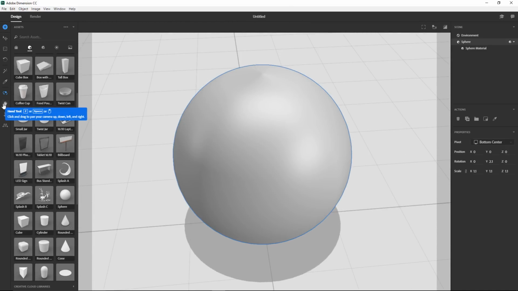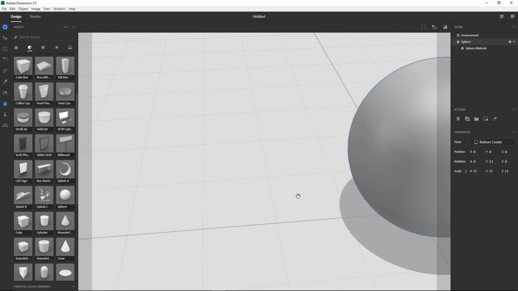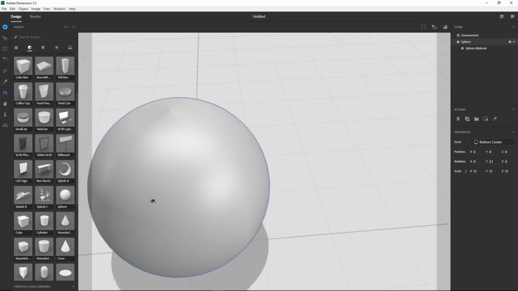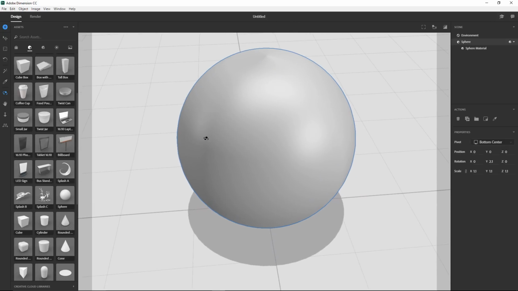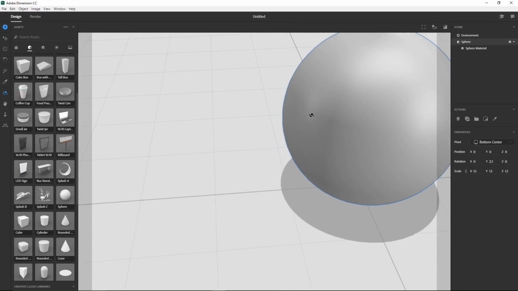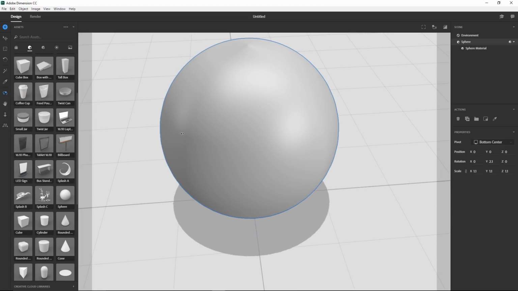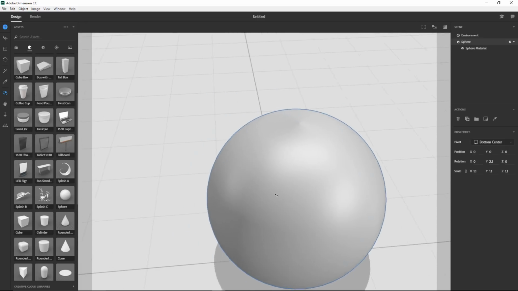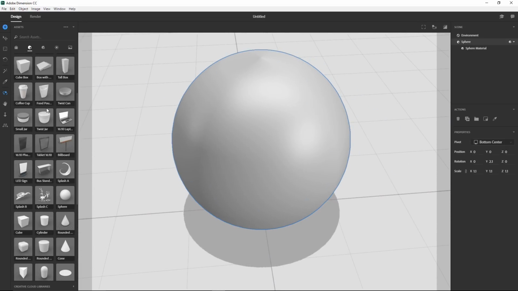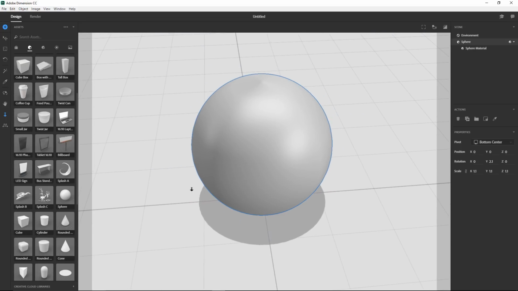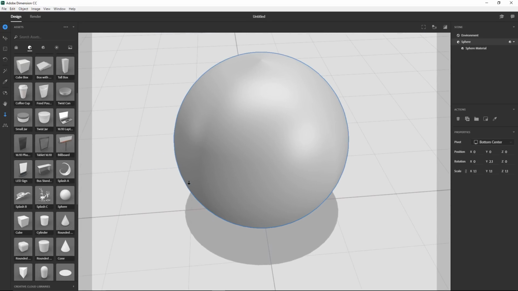Then we have the hand tool, and you can click and drag to pan around. Much like in Photoshop, when you have a different tool selected, you can press the space bar to move over into the pan tool. So just like in Photoshop, hold the space bar, and now you're really using the hand tool to pan around the image. Another way of doing it is by clicking on the mouse wheel button if you have one. You can click and drag to pan with the mouse wheel button. And then you have the dolly tool that allows you to zoom in and zoom out. Another way of doing that is by scrolling up and down on the mouse wheel to zoom in and out.